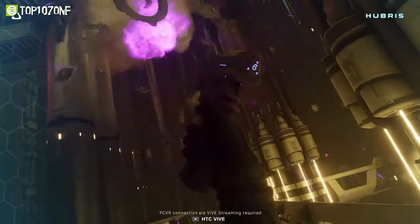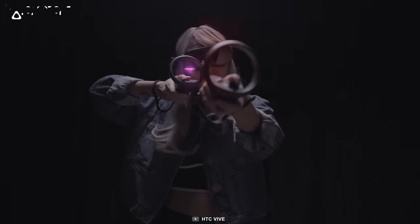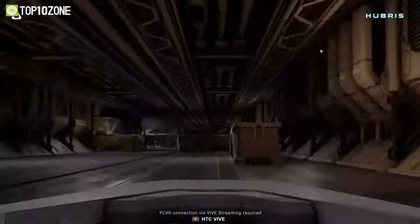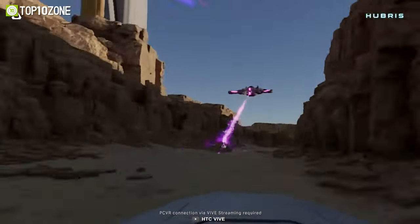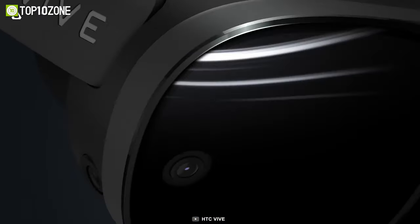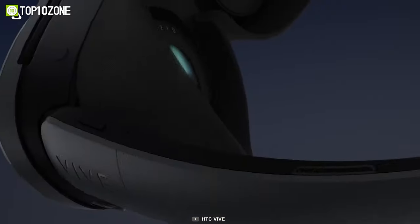You can experience an immersive and interactive environment with the Vive XR Elite. It also boasts powerful speakers that will make you immersed in the experience with crisp audio. Lastly, the headset comes with up to 2 hours of continuous power, so you can enjoy your VR experience for an extended period.